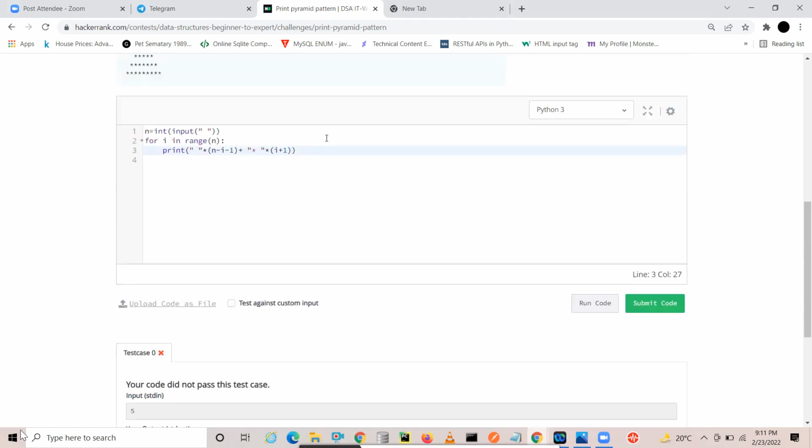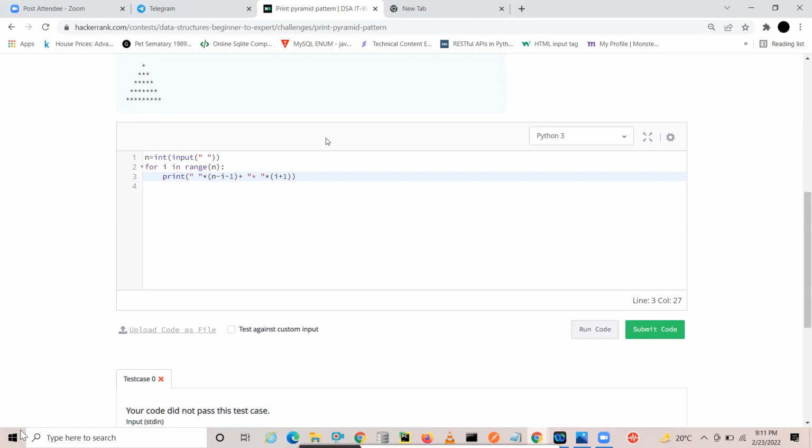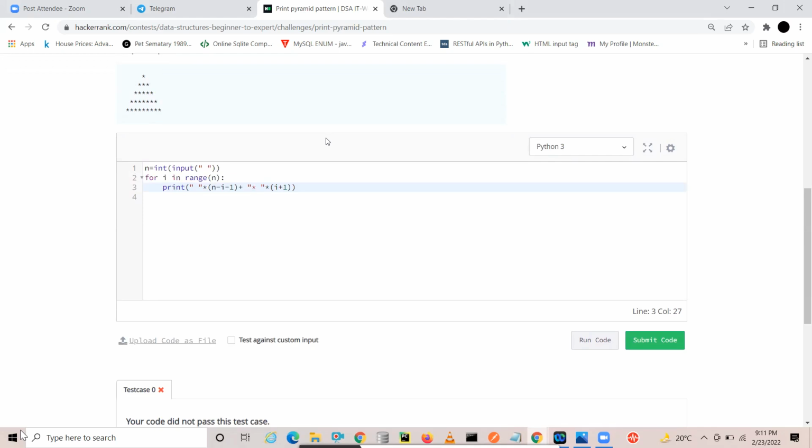Go up. You can see here that every line, it is not just increasing by 1, right? If you notice, in the first line it is 1, then on the second line it is 3, then 5, then 7, then 9. How can you make that work? i plus 2.